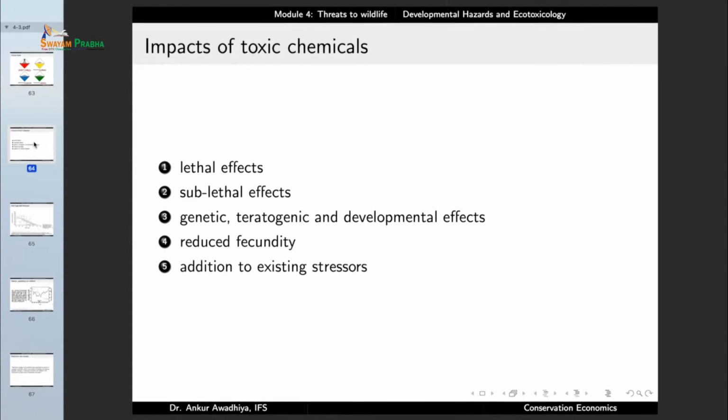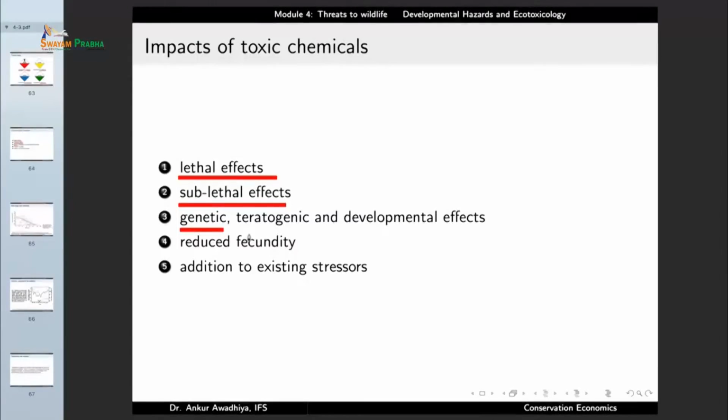Now, what are the impacts of these chemicals? In very high doses, these chemicals will have lethal effects, which means that they will kill certain individuals or a large number of individuals in any population or community. So this is known as a lethal effect. In certain cases, we can have sublethal effects, in which case the organisms do not die, but they have a reduced amount of functioning. So that is a sublethal effect. Certain chemicals are mutagens, which means that they produce mutations in the genetic code. So we have chemicals that produce mutations. So they have a genetic effect on organisms.